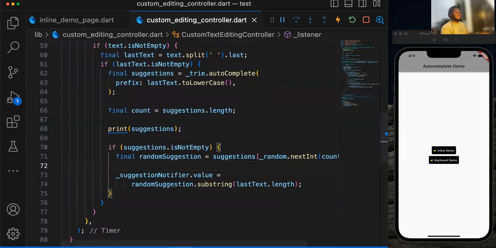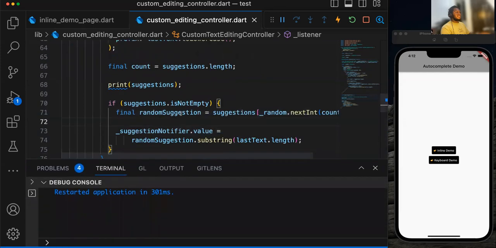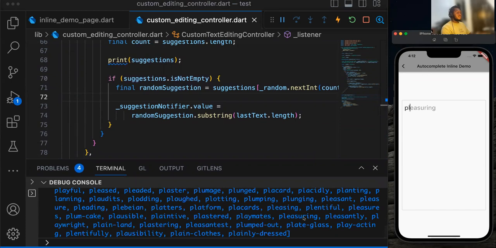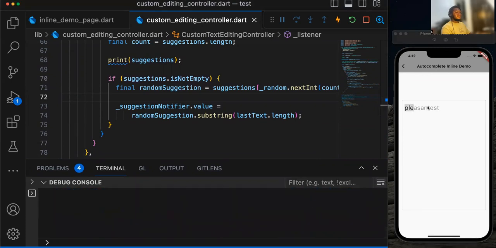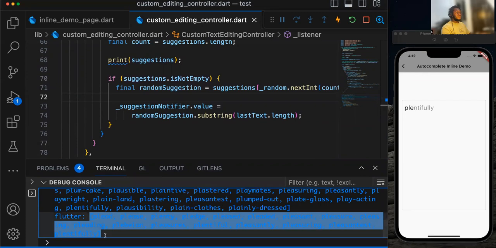So if I restart this, I'm going to show my debug console so that we can see the suggestions that are printed out. P-L-E. So this is the result for PLE.